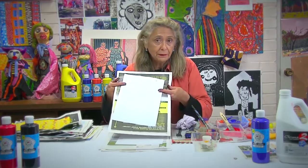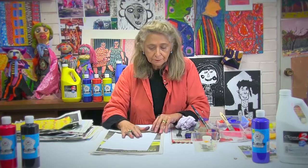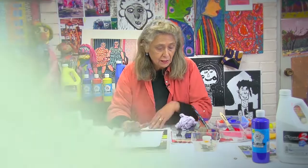Now it's time to talk about how to organize all of these materials and equipment that your teacher will need in the classroom, or your mama or dad will need at home. So we talked about the paper, just copy paper, newspaper, ready to go. When the students finish painting and decorating, the paper will be taken out to the sun or to the wet area to dry, and then your teacher will give you another set of copy paper and newspaper, because every student in the classroom has to paint 4 pieces minimum. So you have a good paper bank, a good amount of colors to work your collage.